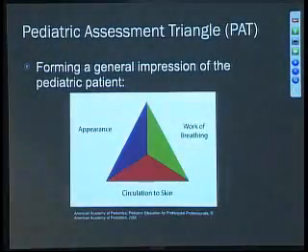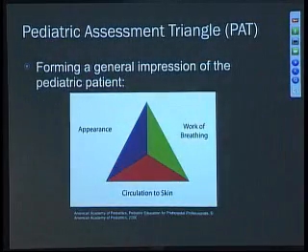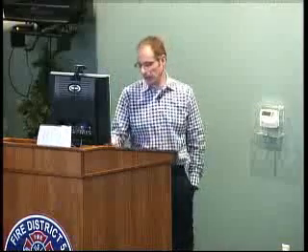So the pediatric assessment triangle is a tool to help you form a general impression of the pediatric patient. It takes together appearance, work of breathing, and circulation to the skin. I think many of you were trained, as I was, with primary and secondary assessment, and you may find that you subconsciously take this in as part of your primary and secondary assessment. This is another tool that really helps simplify and figure out which directions to go next with the pediatric patient.